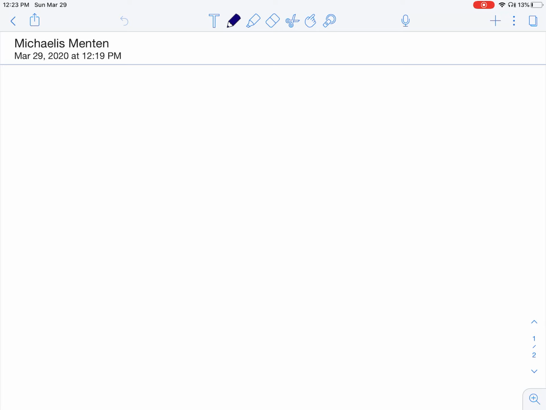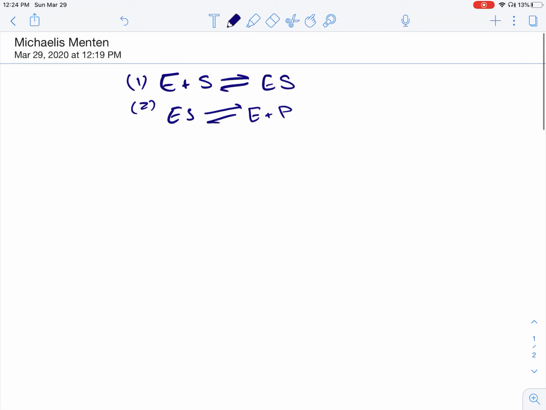And so we're going to just start with the actual reaction. E plus S goes to enzyme substrate complex. And then this is actually two reactions. So this is one, this is two. And then you have ES goes to E plus P, right? So remember, the reaction ultimately that we're interested in is S goes to P. And the delta G of that reaction is unchanged by the interaction of that enzyme, and the enzyme must be unchanged when all is said and done.